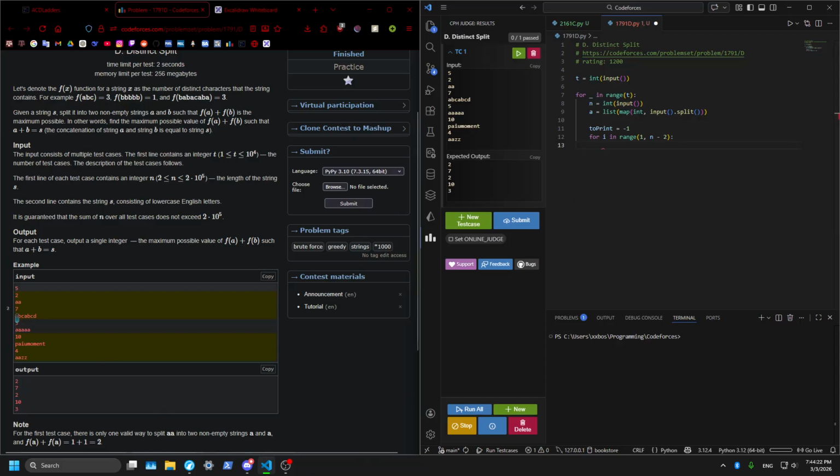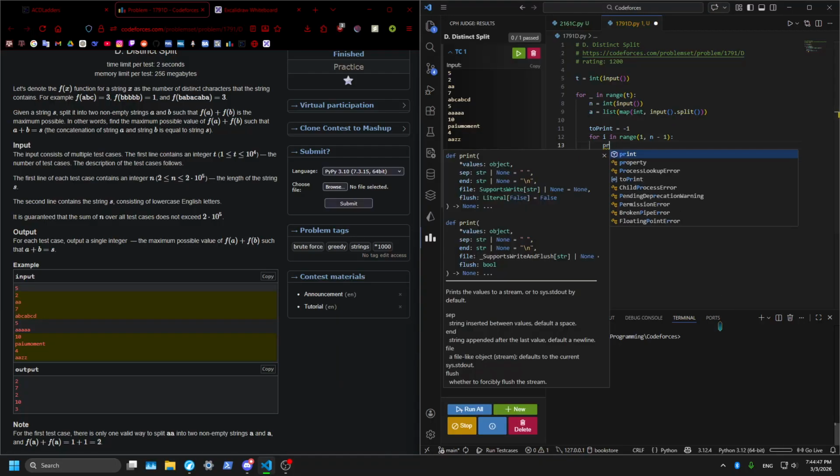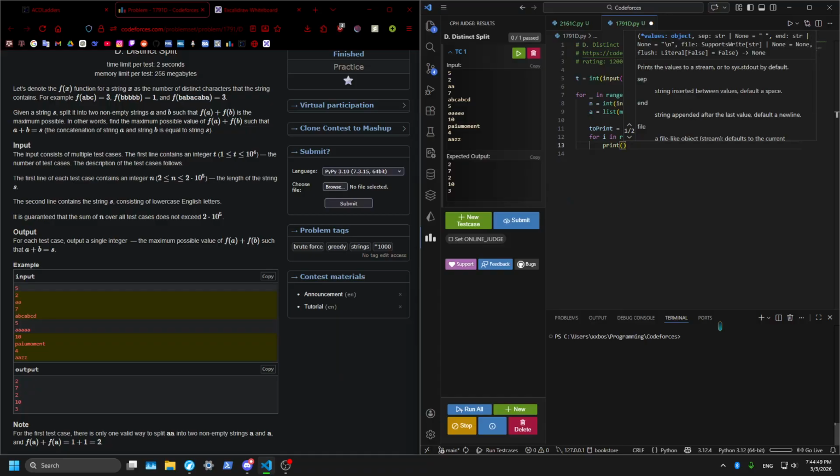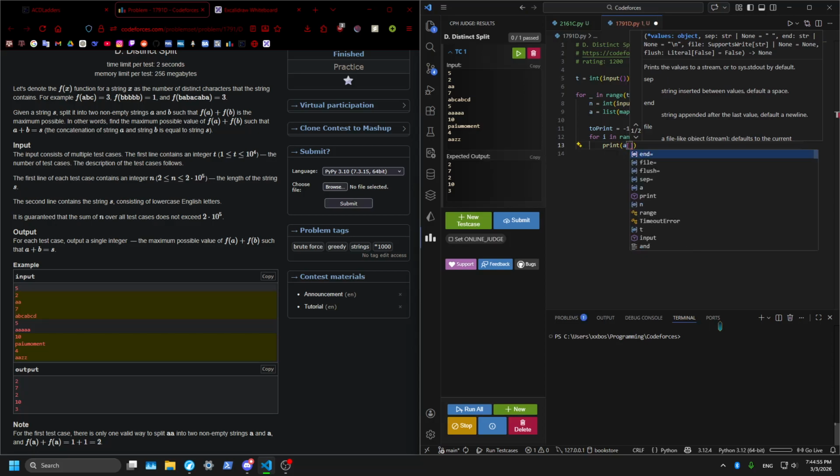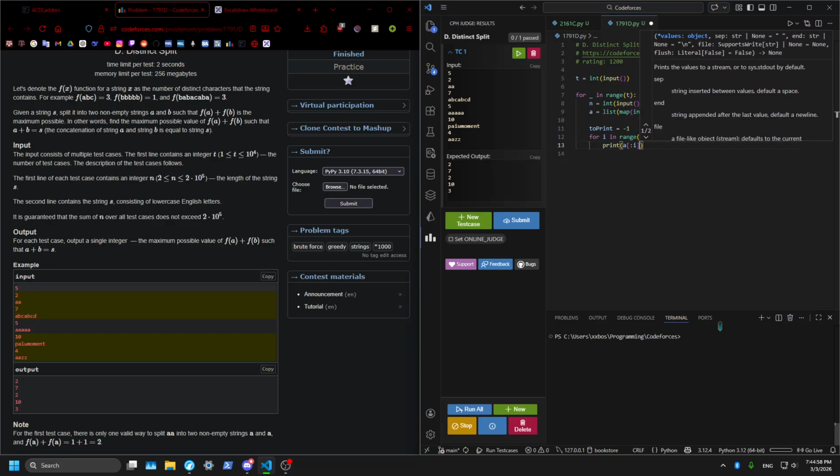Start at 1, so we split here, i to the n, and then here would be n minus 2, so 7. And it's n minus 1. Alright, wait. Print a, beginning to i, and then a from i to the end.